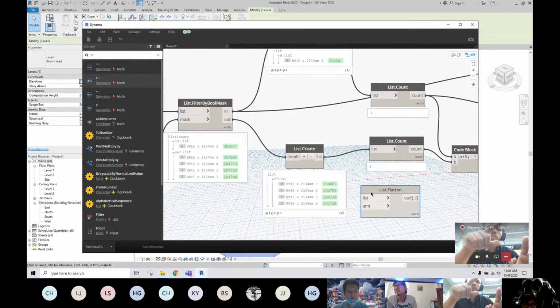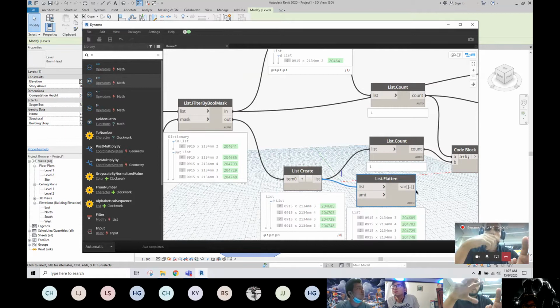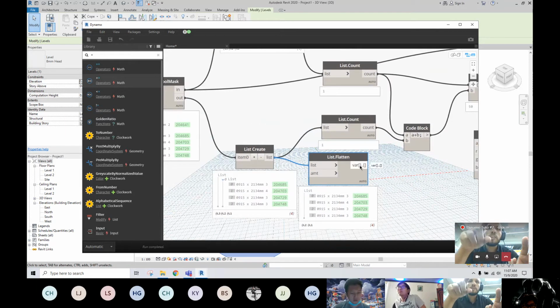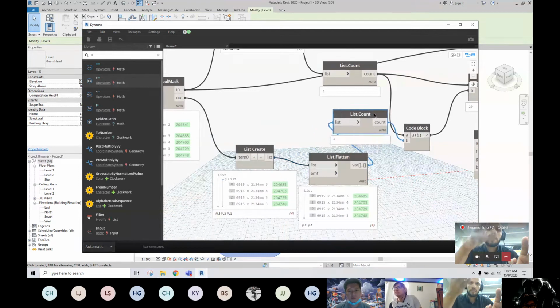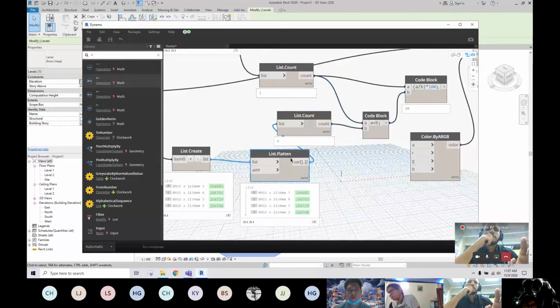Connect that list to flatten. See the output now of this flatten, how it has become. Oh, you see, individually, you can see only the elements now. You understand? Oh, okay. Flatten.